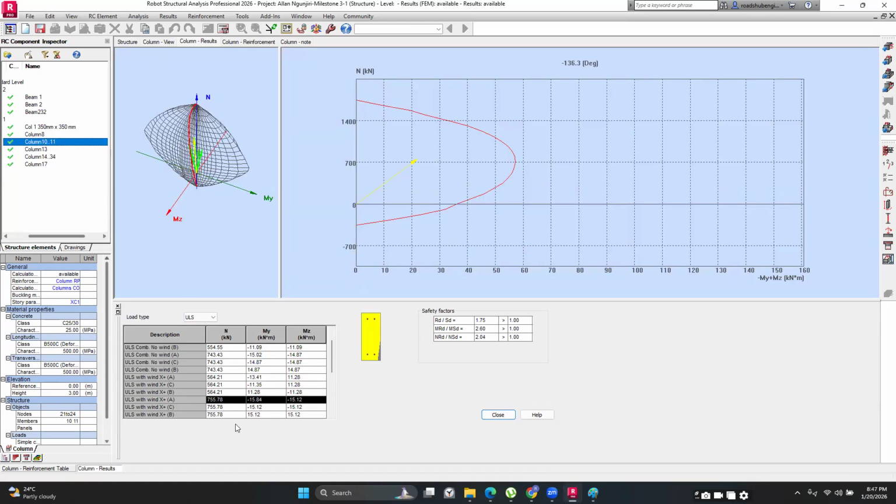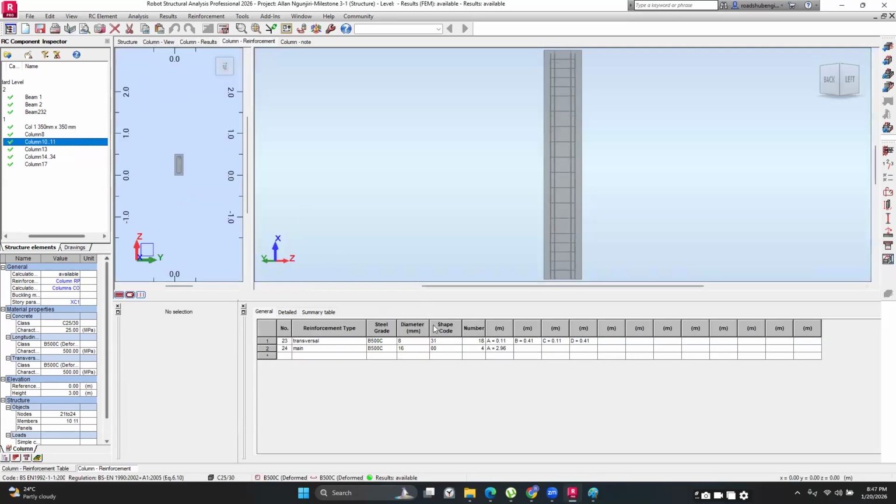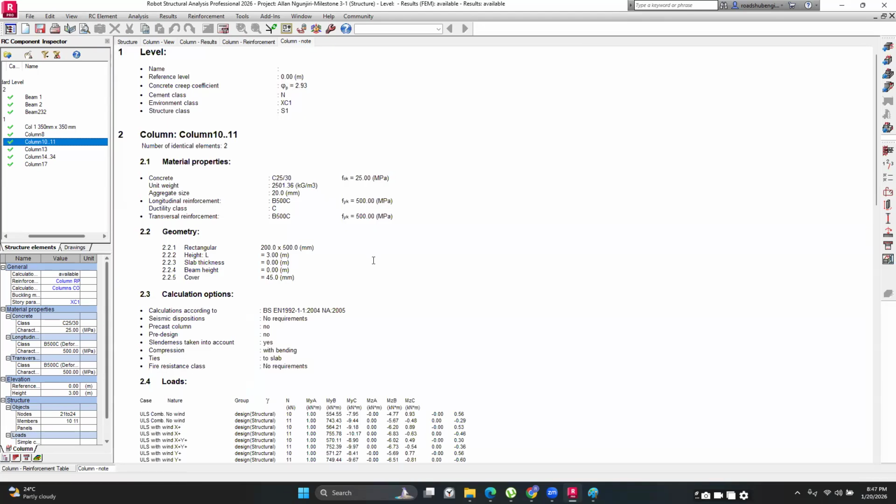Now this column 10 to 11, you can see it has the highest loads. So you can just use its reinforcement to reinforce for the others. But it's always nice to check the others so that you ensure they are just within the same reinforcement. You can see all of them require the same amount of bars or rebar, and they also have the same cross section. So when it comes to detailing and when it comes to generating the report, you could give them the same report. Okay, you could assign them as one column.